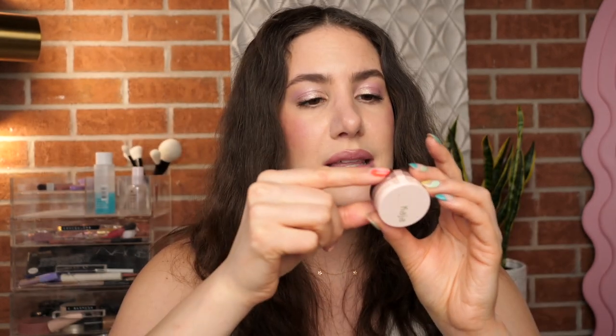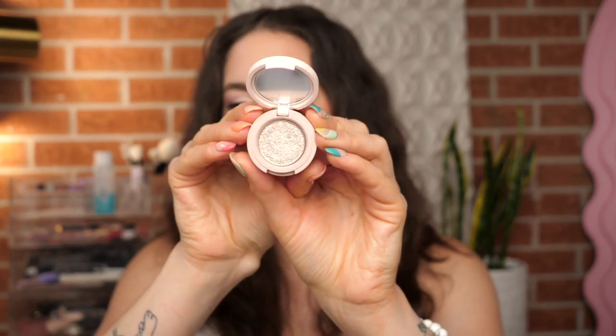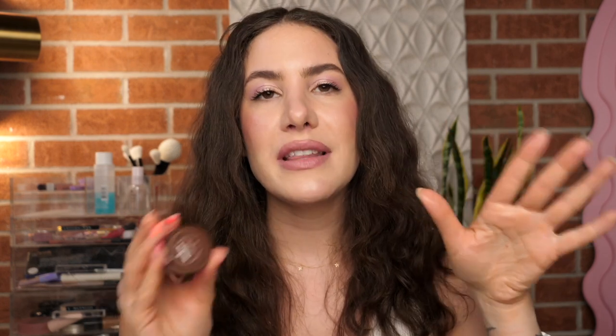Another eyeshadow product I've been really enjoying lately is this from Kosas — the Beauty Bento in the shade Smolder Season. You get three different eyeshadows: a very shimmery champagne, a very shimmery taupe, and a matte brown. Putting this on the lid is a show-stopping moment — it gives you so much shimmer. It's such an easy way to elevate your look just by dabbing a little bit all over your lid. The one thing that's slightly disappointing is you do experience a little fallout, but I'd recommend using a good base so it really sticks.